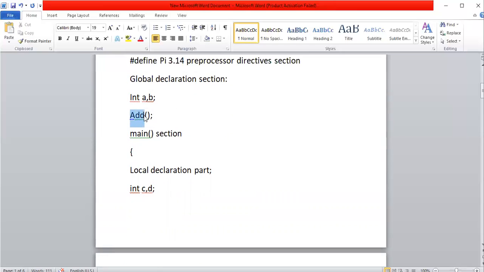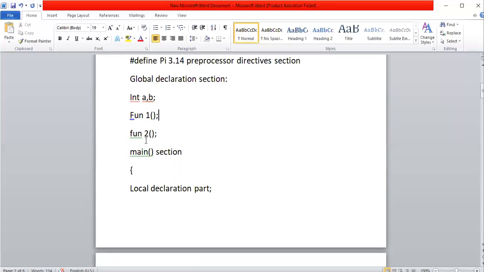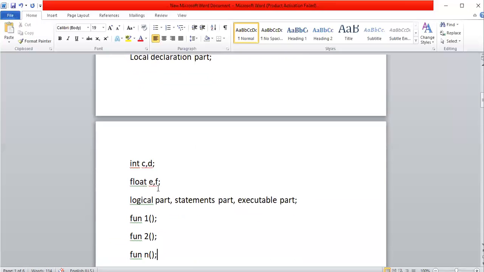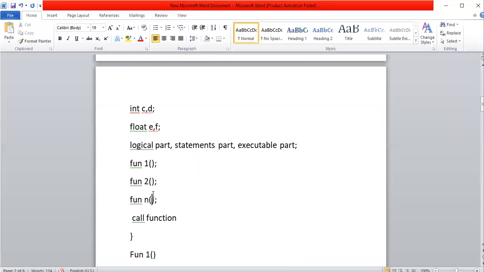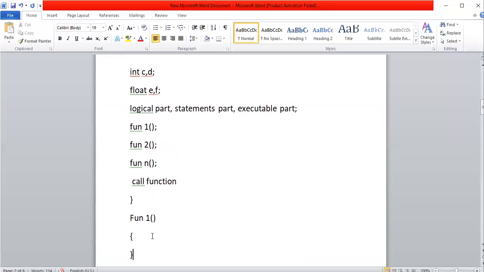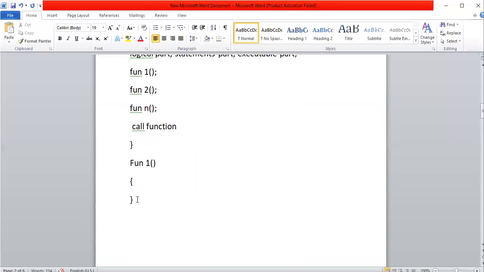Here we have to declare all the functions like normal variables. Like normal variables, you have to declare all the functions here. Before using normal variables, you have to inform the compiler that this variable's data type is so and so. So before writing your function definitions, you have to declare the function outside of the main program. You must call that particular function within the main program before closing it, and you have to provide the definition of that particular one.